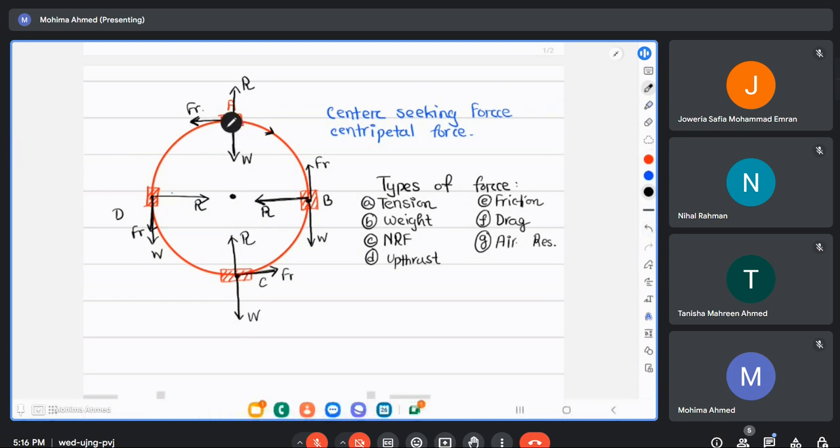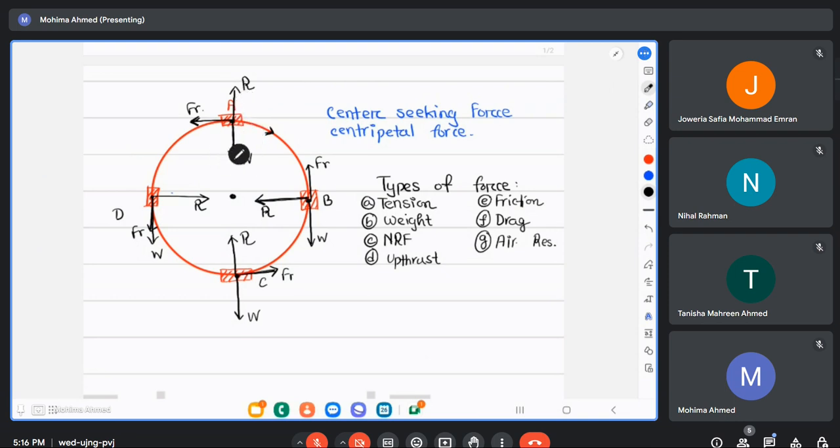Okay. At the top section or at point A, weight was acting towards the center, right? So then I would have considered the weight to be my centripetal force, because of weight, the object was actually directed towards the center of the circle. But then again, not entirely, weight was only acting in this vertical plane. Weight will be cancelled out with your reaction force also.